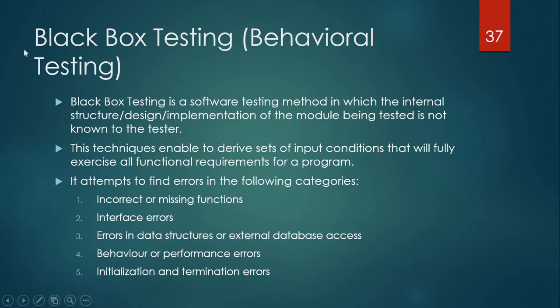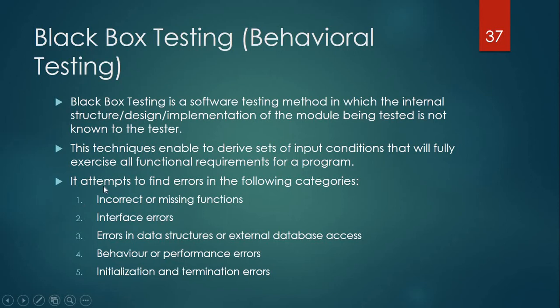First, black box testing, or we can say behavioral testing. Black box testing is a software testing method in which the internal structure, design and implementation of the module are not known to the tester, meaning the tester will not have any idea about the internal structure, design and implementation of modules. This technique enables us to derive a set of input conditions that will fully exercise all the functional requirements for a program. So for that we have only a set of input conditions.